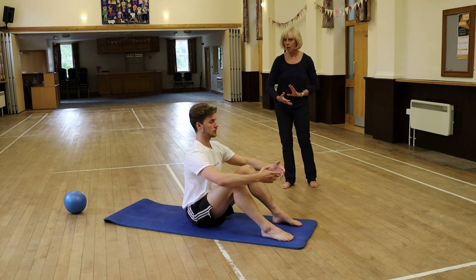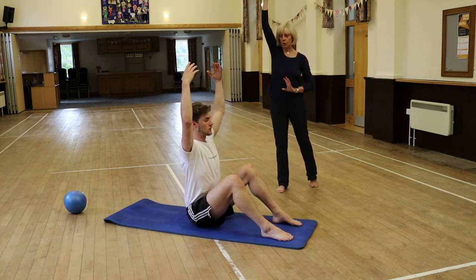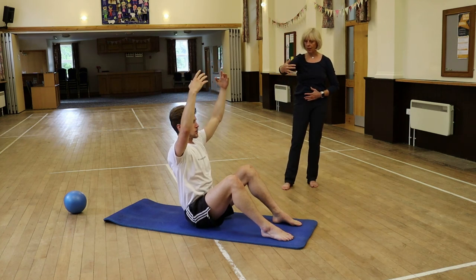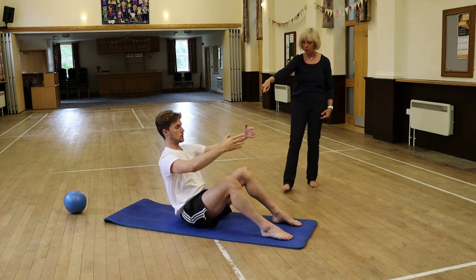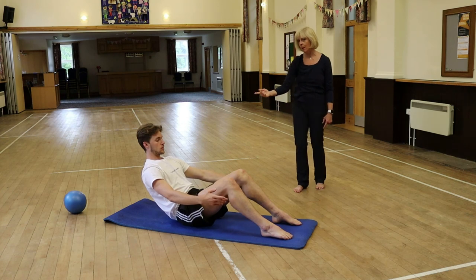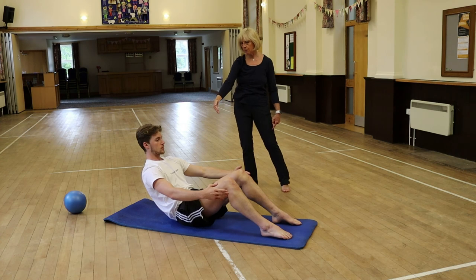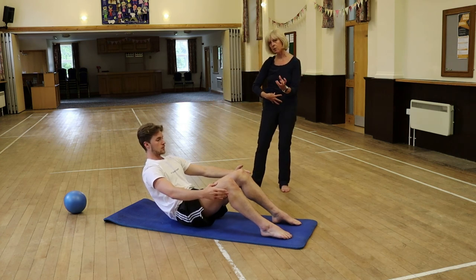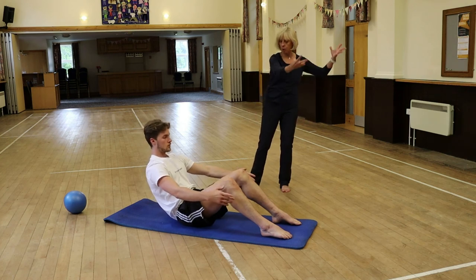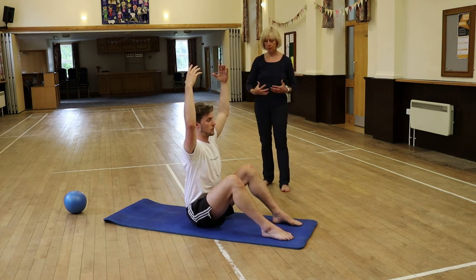On an in-breath, we are going to get that lift though, because this helps us to give that lengthening through the spine. On an out-breath, as the arms drop gently forward without shortening across the chest, the abdominals shorten to allow the spine to round. Now, Cameron's strong enough to pause there for a moment, so I'm going to keep him there. Make sure that your deep abdominals are really worked so that as you start moving, you don't get your belly popping out. And come back up on the in-breath. So just an in and an out here. You don't have to go too far.